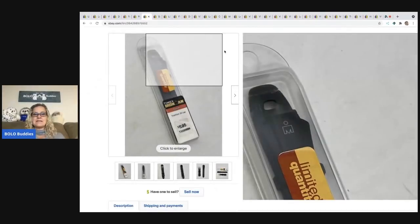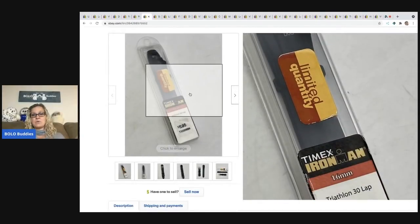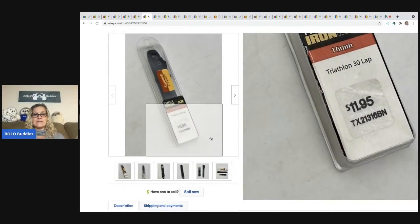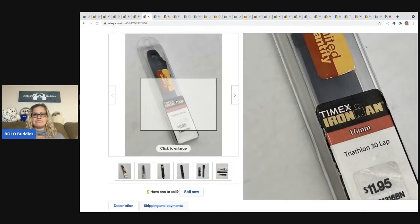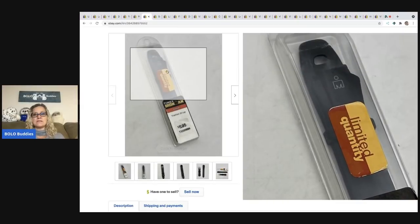The next item — I thought maybe my husband would want it, but he did not, so I listed it and it sold super quick. I paid a dollar for it at a garage sale. It's a Timex Men's Ironman Triathlon replacement watch band, new old stock. It sold for a best offer of $10 and the buyer was all in for $14.93.